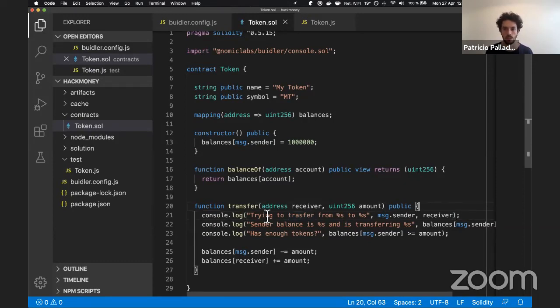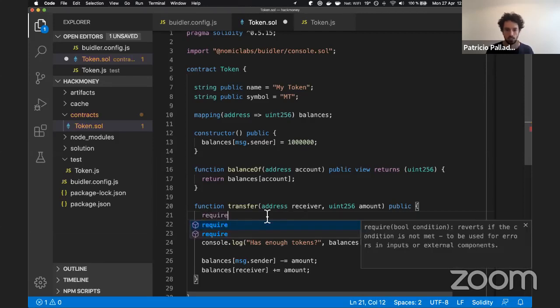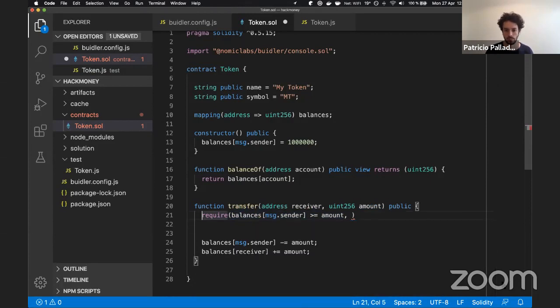And how do we do that in Solidity? Well, you have this function require that is very useful to check these kinds of preconditions. What it's going to do is just make the transaction fail if its first argument is false. So if something needs to be true for your function to run, you just add a require. And what's very cool is that you can add a message to it. So let's tell the user that they don't have enough tokens.